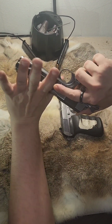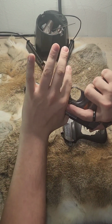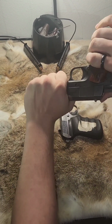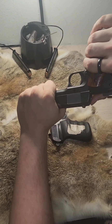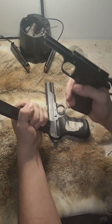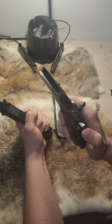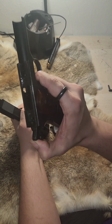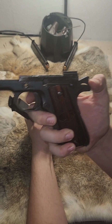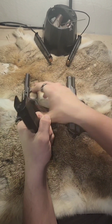Then, pushing forward, you want to wrap as if the slide is in the same spot. Wrap right here underneath this part and move your hand as a whole at the same time you squeeze your fingers, so that you have everything captivated by your hand. Otherwise, it will go flying. Notice how everything is in the frame. This, with all the pins in, is all one piece for the 1911.